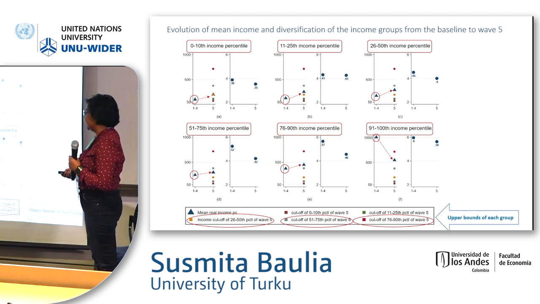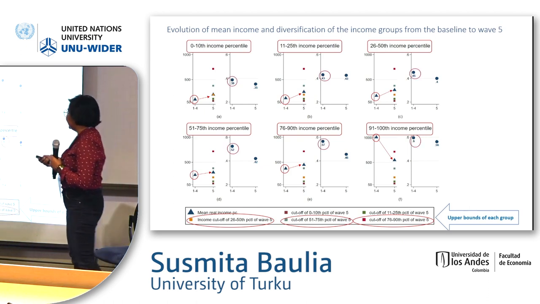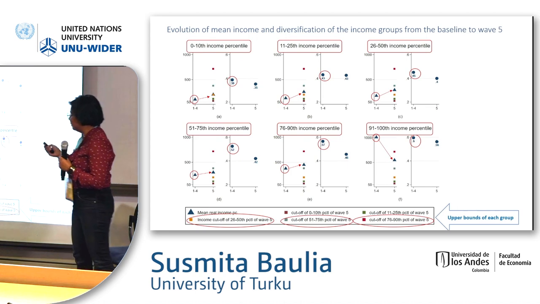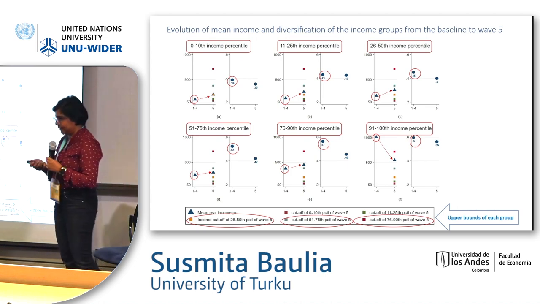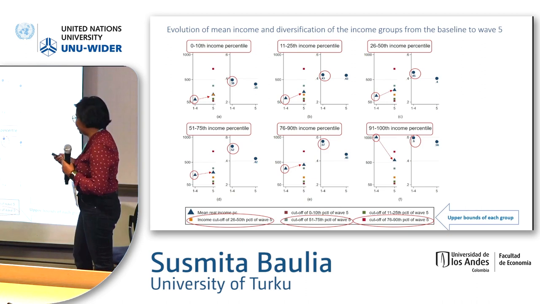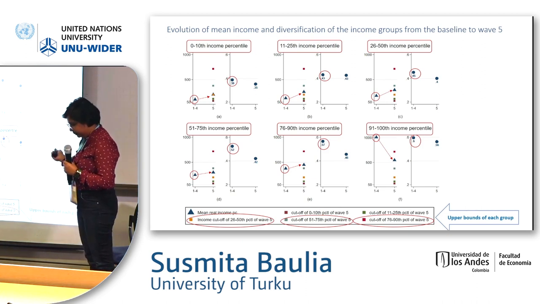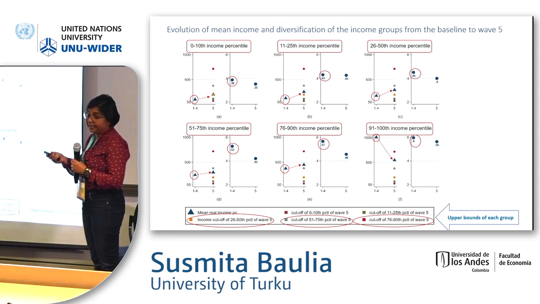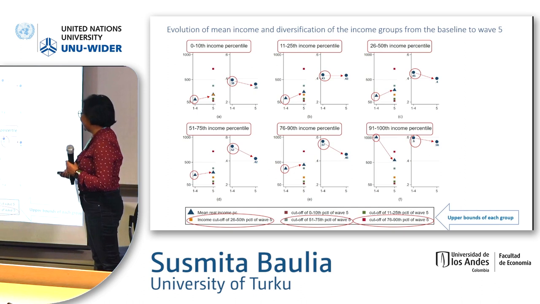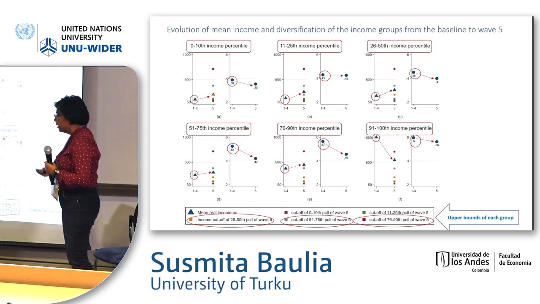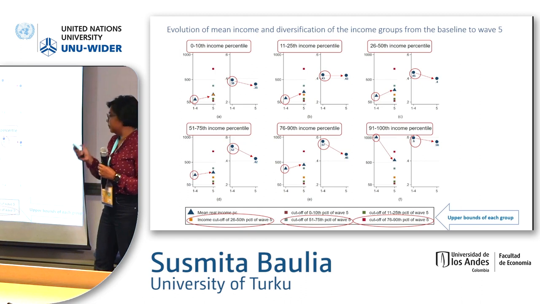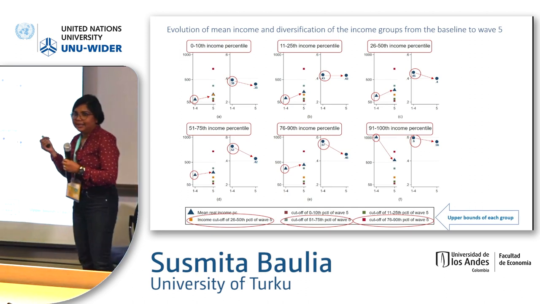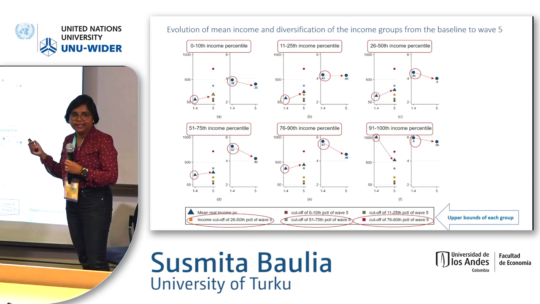And then what about their diversification? We can see that everybody is diversifying in all income brackets. Probably the poorer ones are diversifying out of push strategies, and the upper income brackets are diversifying out of accumulation or pull strategies. But anyway, everybody is diversifying. We see that it goes down a little in wave five. There could be one reason for this: wave five was collected over one season and doesn't cover all the seasons. So we could be having some seasonal effect here and not looking at the entire picture.